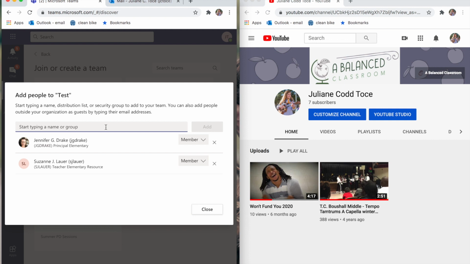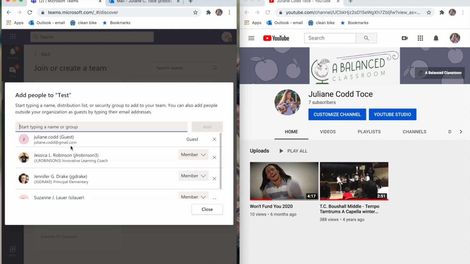If you are creating a group that is school-wide, you want every staff member to be a part of this group, I don't recommend doing it this way because it will take a very long time to add all of the people, and you can't put in names separated by commas. I know for certain you cannot copy and paste an email list in, but if you want to type them in individually, you can.